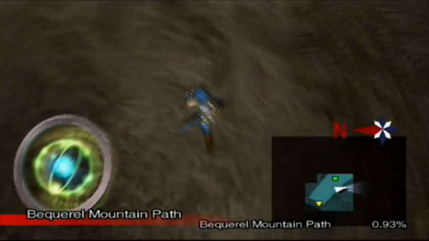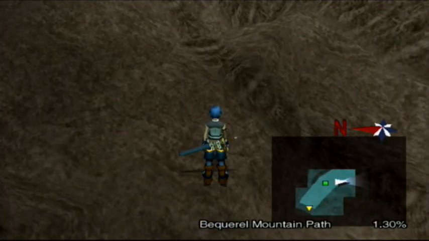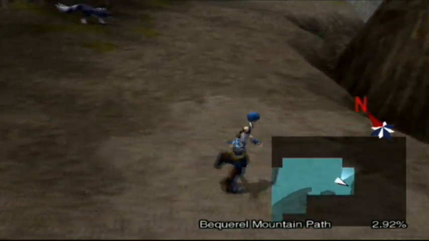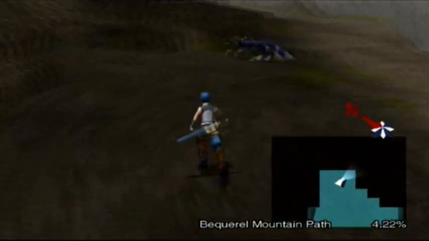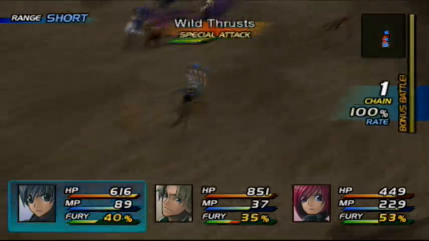Okay, and now we're on the Becquerel Mountain Path with another save point. I have my family at like 10 minutes right now, so I'm gonna keep going. We have new enemies up here. I'm not gonna fight much, I don't think. Actually, I do want to because I do want to get some levels.